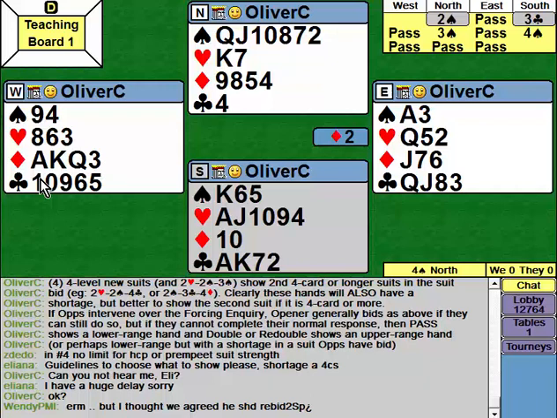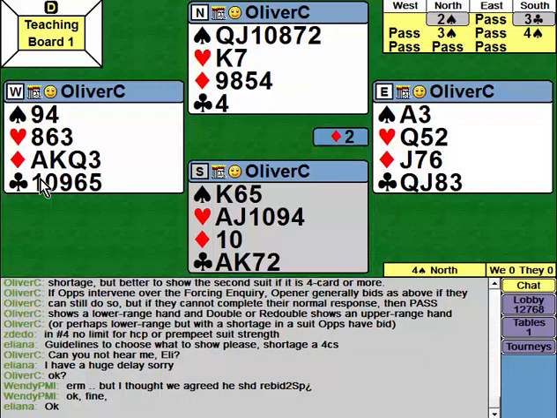Okay, back to interference. Third time. If you can complete your normal response over the interference, then do it. But bear in mind that bids at the 3 level and bids at the 4 level are meaning and showing different things. So, for the sake of example, supposing South bids 3 clubs and West came in with 3 diamonds.